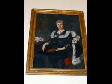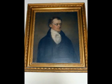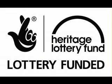We also have a nice painting of Herbert Brooke Turner in his mess kit of the 17th/21st Lancers, who were the local regiment, and the colonel of the regiment was Lord Manners from Belvoir Castle, and Turner entered into the regiment and became a major. He survived the First World War, and he's wearing a Military Cross, the Mons Star, the War Medal and the Defence Medal, so he would have joined up very early on. The tragedy for the family was that their son and inheritor of the estate, Christopher Turner, was killed near Poperinge in October 1914.